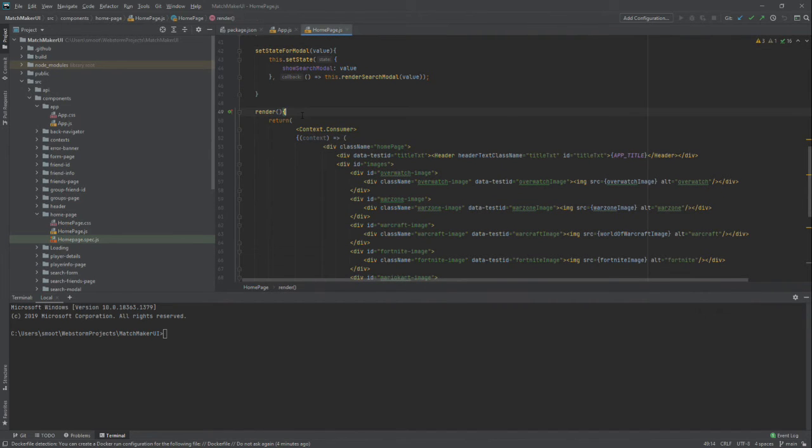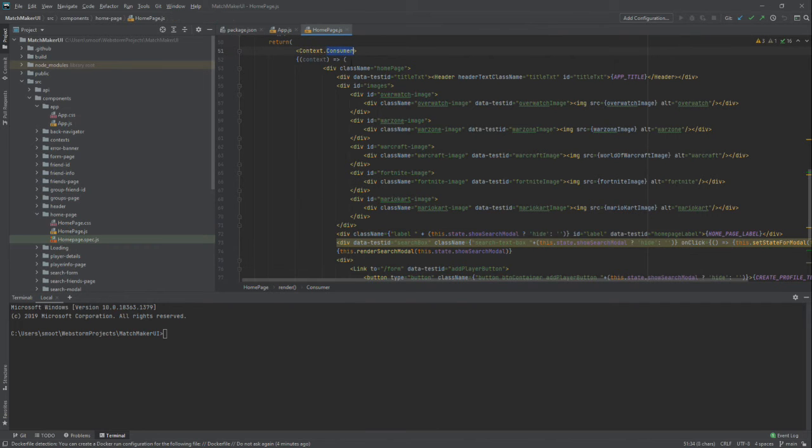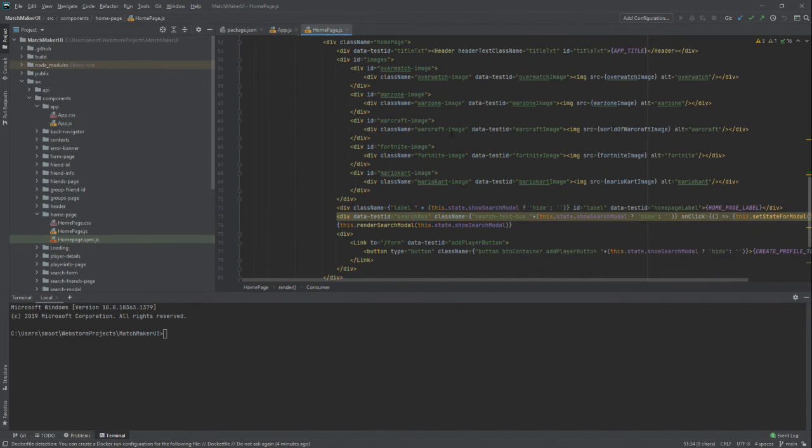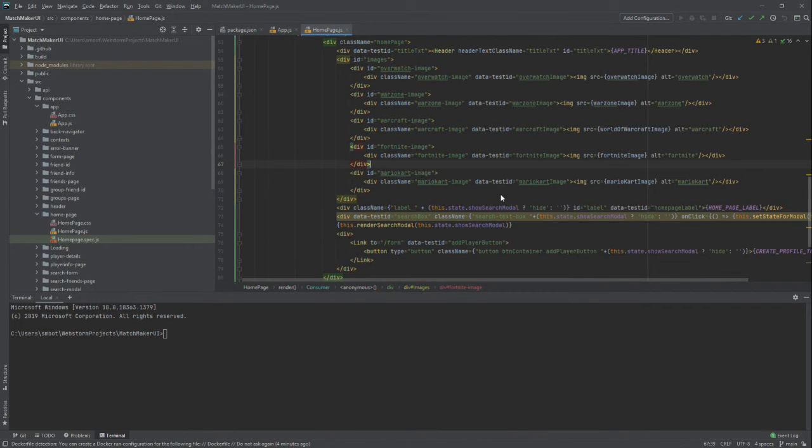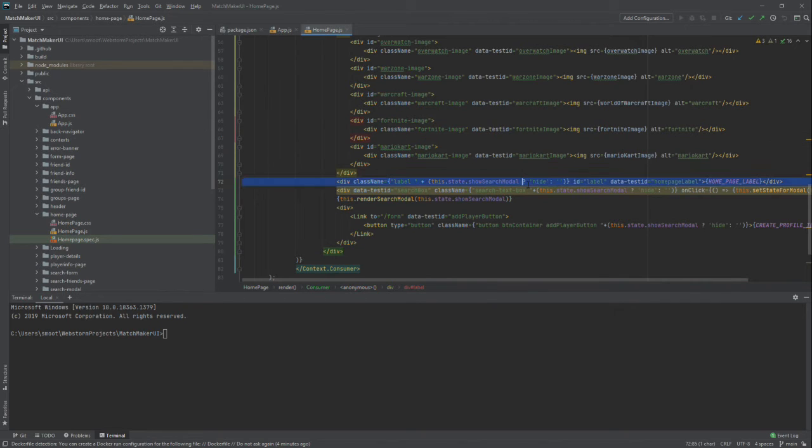And then at the bottom, we have a render method, which is connected as a consumer to Context API. And we are rendering all the images that are on the home page here, along with the text field that when you click on it, brings up the search modal, along with the add player button at the very bottom, which takes you to the form page so that you can create your player profile or edit it.